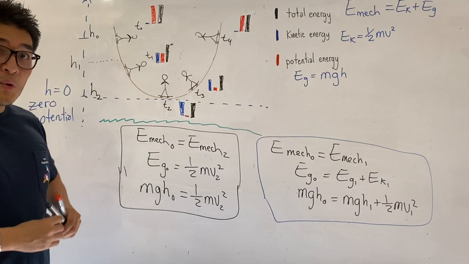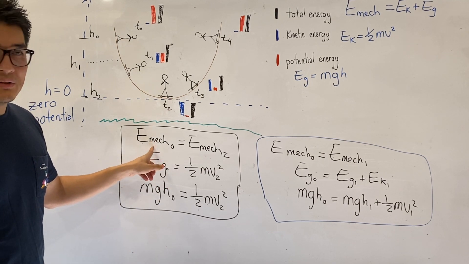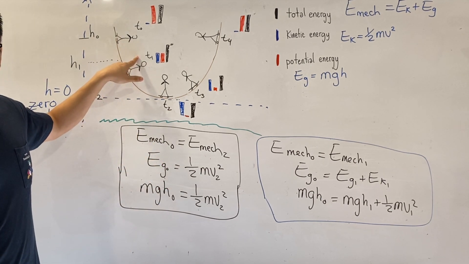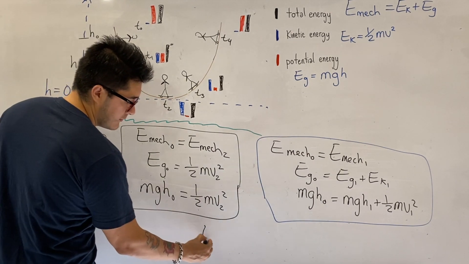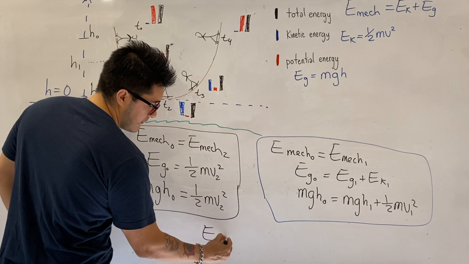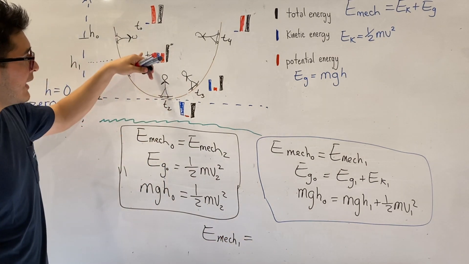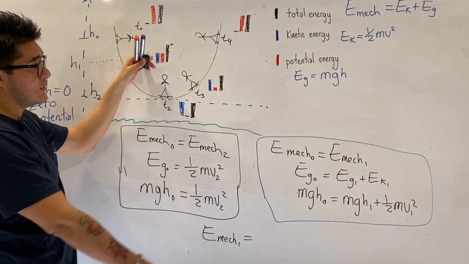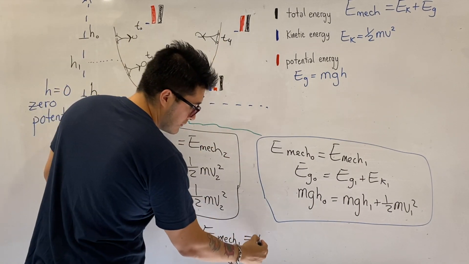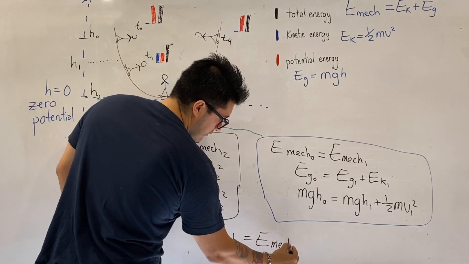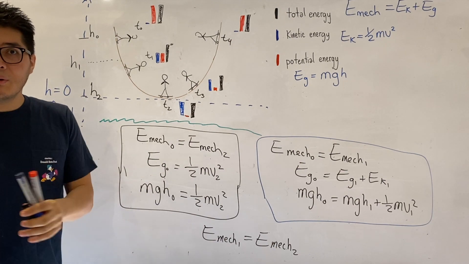Or you can even make it more exciting. And you're like, well, what's to stop you from always choosing the initial conditions? You could start it from EMEC1. Because you know all the mechanical energy remains the same. So all the mechanical energy at 1 equals to all the mechanical energy at 2. So this is how you can come up with many different equations.